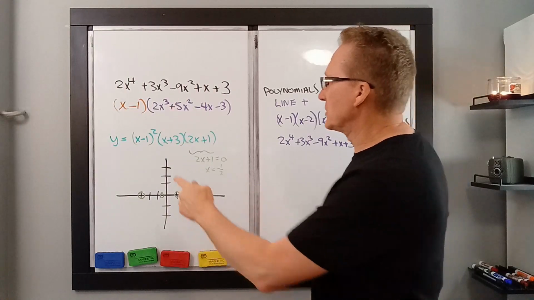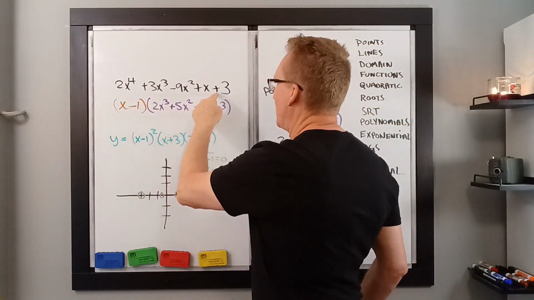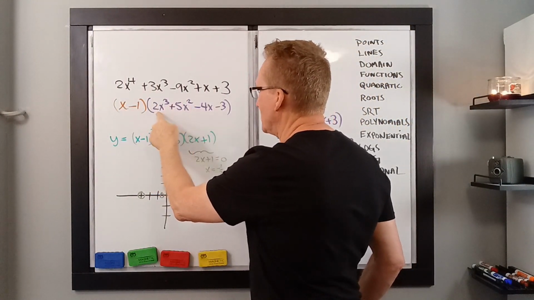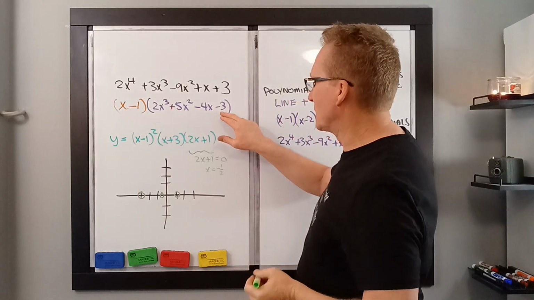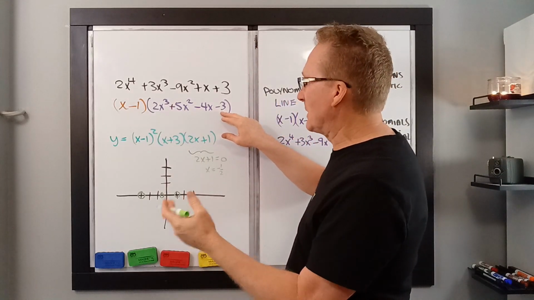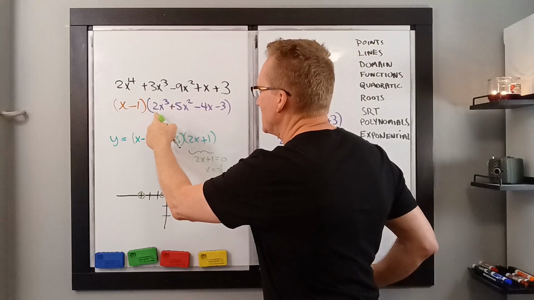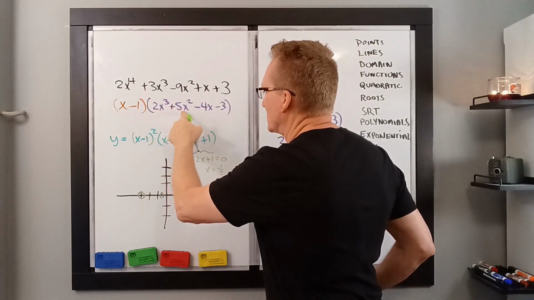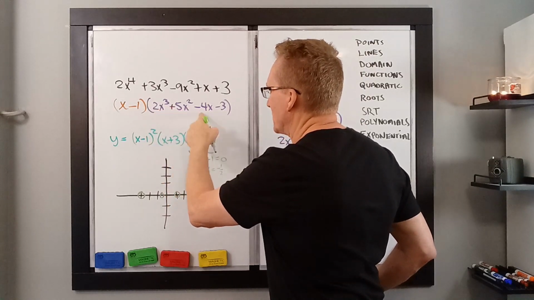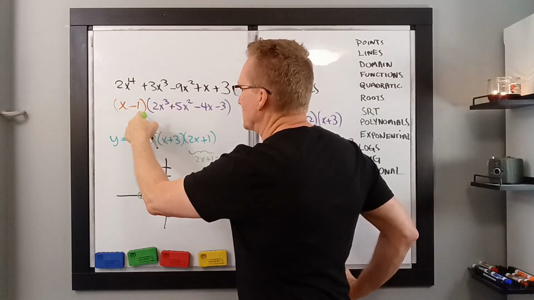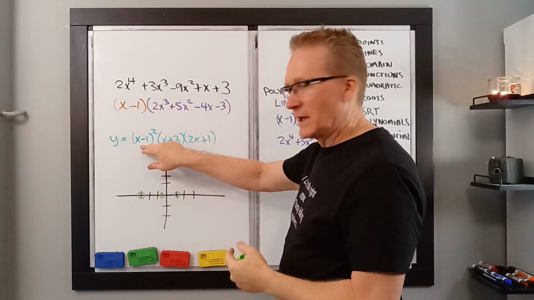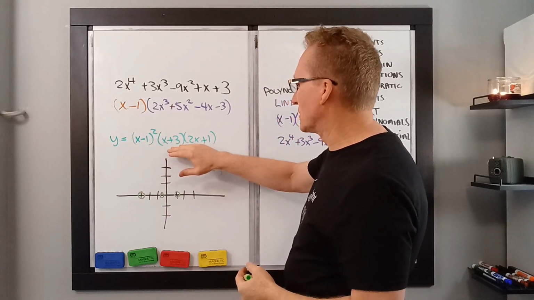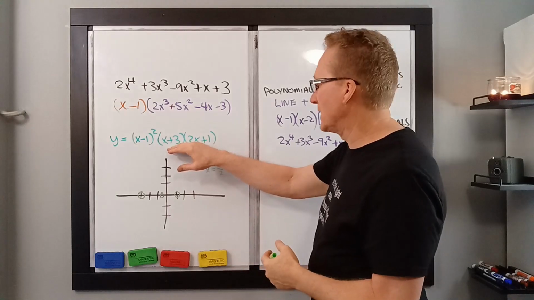So here I've done the long division. I took x minus 1, divided it into this, and got this here. You look at this and you say, well, I've still got a 3 or a minus 3 here. So let's try plugging x equals 1 again into this. And if you do that, you're going to get 2 plus 5 minus 7. So that's going to be equal to 0. So x minus 1 is going to factor twice. So you do that, again, long division, you're going to get something that you can relatively easily factor just by hand, and we're going to get this.